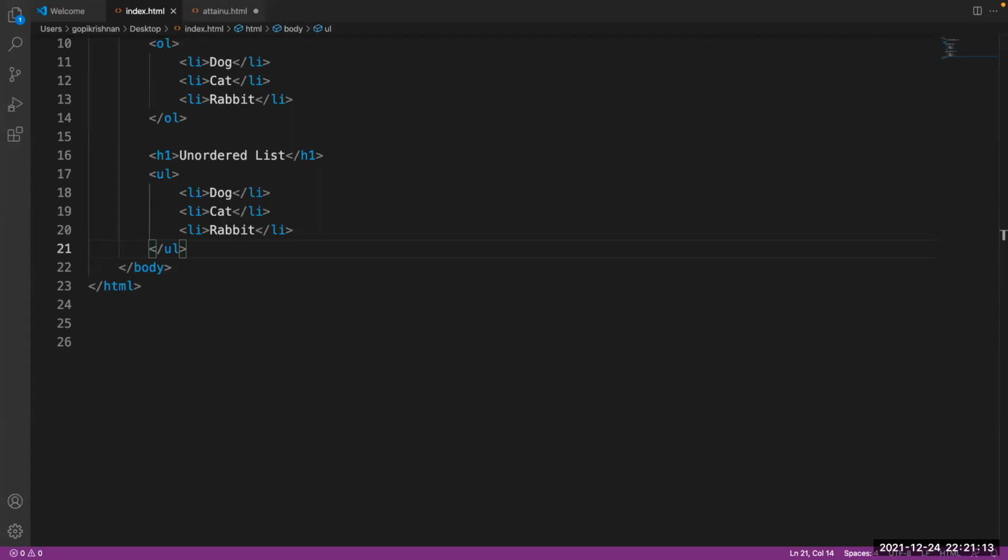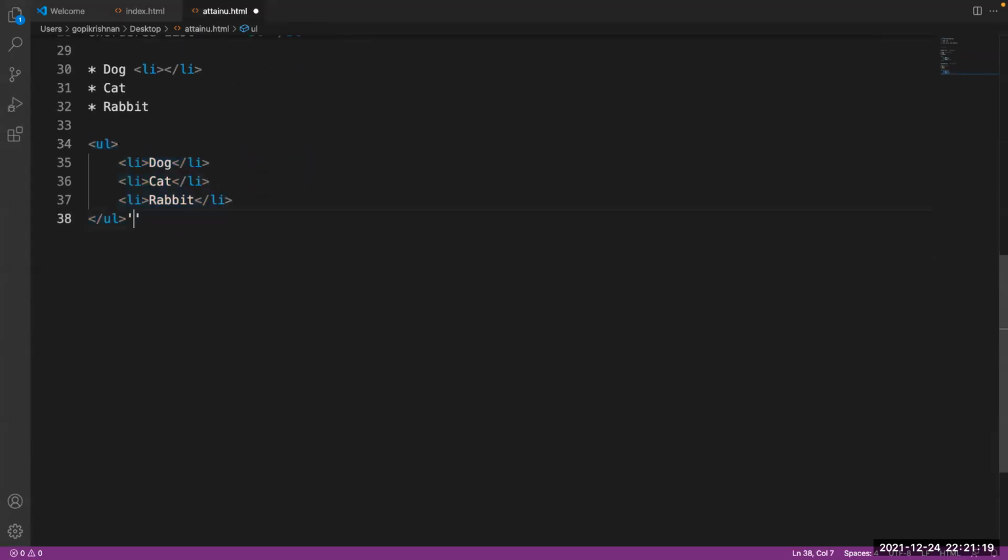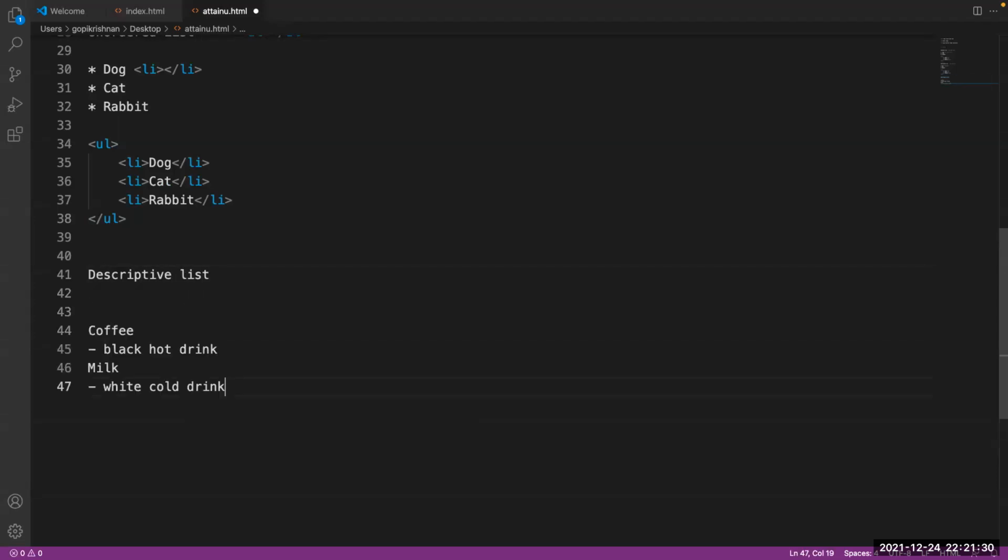The example. Okay. So something like this, you will be able to see the descriptive list. Something like this, where you will have a very first element and you will have the respective other element as the description of the very first thing. So these both are single elements, where the first line is the element and the second line is the description of it. So for a descriptive element, in order to tell that this is a descriptive element, we use DL.